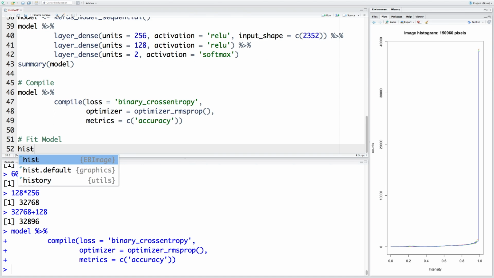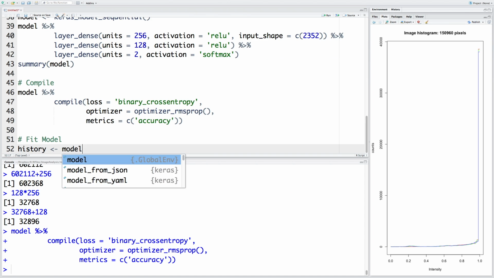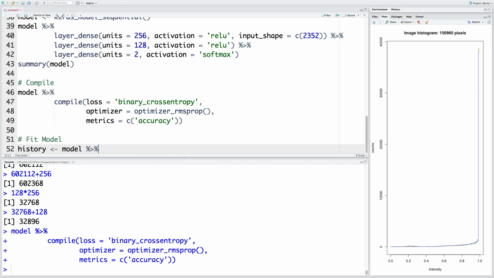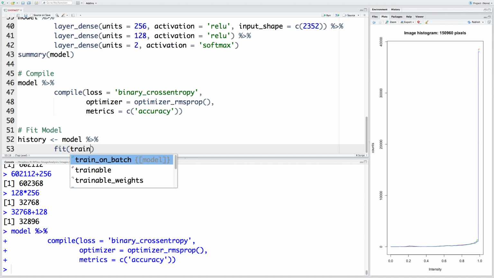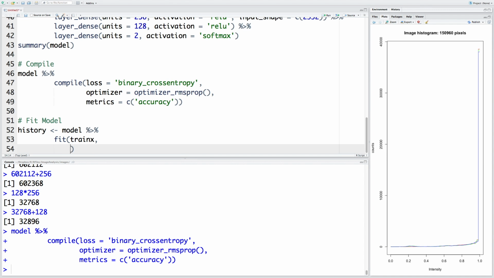We'll store this in history. We'll make use of the model that we have specified and connect this to fit. So we are going to use train X for supplying the independent variables for the pictures, and train labels that we created after one hot encoding for the training related response.